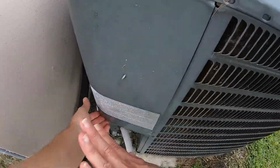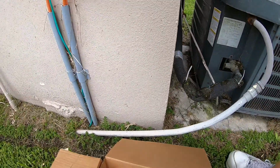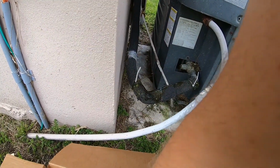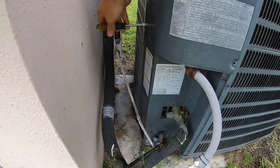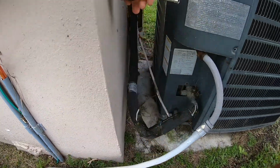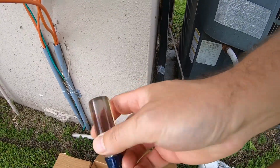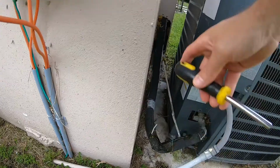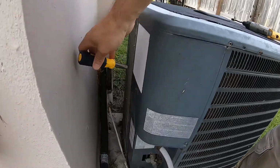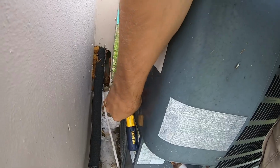Let's pull the cover off. Oh, no. One more screw. Oh, one more screw, okay. I can't get to it with this. Okay. 1/4 inch drive. The AC is not away from the house correctly. I've noticed that. That's the problem. I believe I've called that out before. It's code. It's supposed to be 12 inches. I think she said that. Exactly right. Do you have a 1/4 inch nut driver in here? I don't know. Might have to go back to the truck and get my tools. Okay, got my tools. 5/16, not a 1/4, by the way. Take this last screw out and we'll see what's going on inside here.